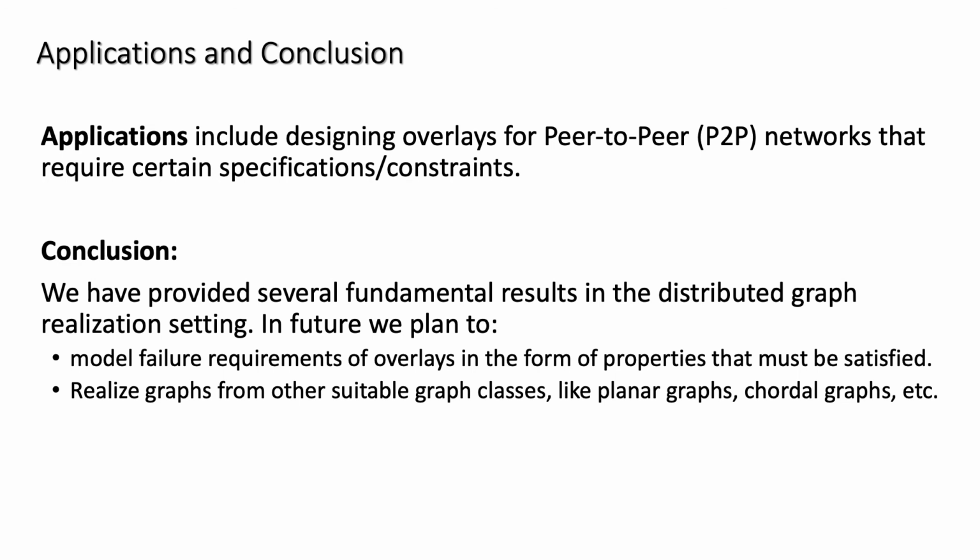Our work also opens up a number of interesting new directions for future exploration. Overlays need to be robust against a wide range of failures. Modeling these requirements in the form of properties that must be satisfied in a graph realization problem could lead to interesting directions not studied so far. Additionally, it will be interesting to realize graphs from specific suitable graph classes. We have considered the realization of trees, but we believe that realizing graphs in other classes like planar graphs or total graphs can also be of value.